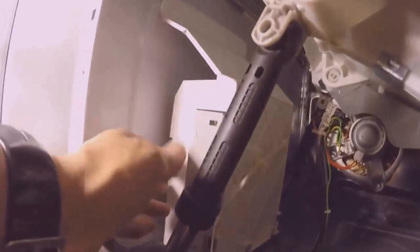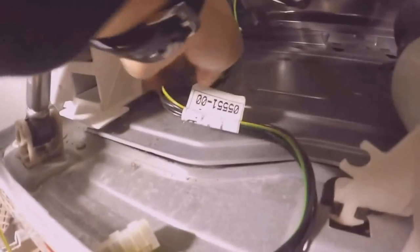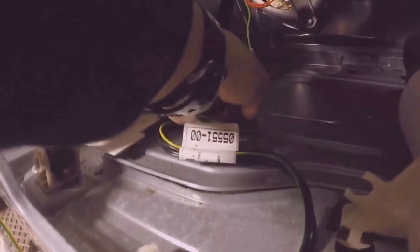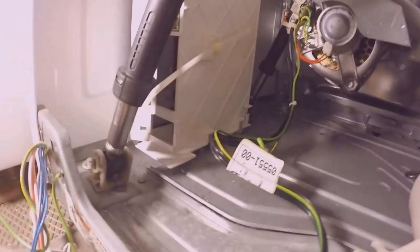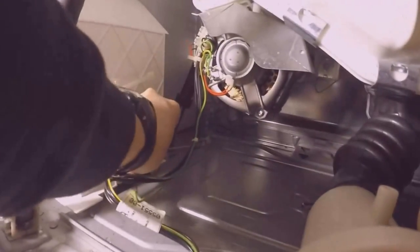Are lined up, so I'm gonna go ahead and push on it to lock them in. One, two, no, move the wires. One, two, three, locked in. I'm gonna put the wires back into the wire guide.